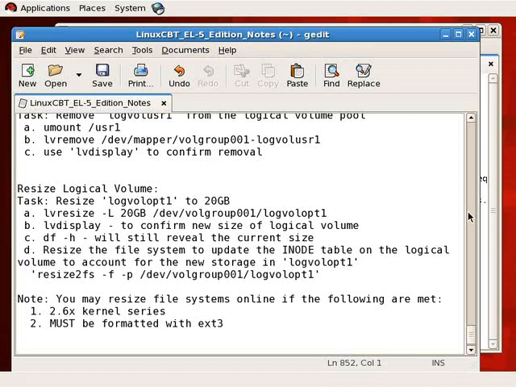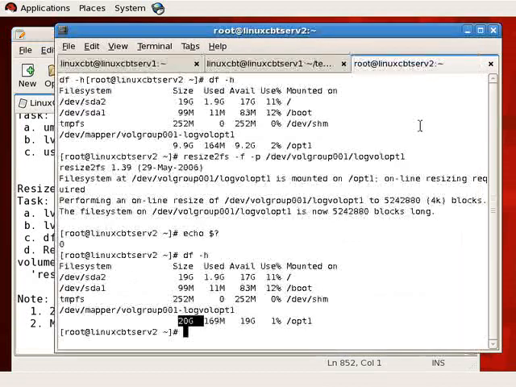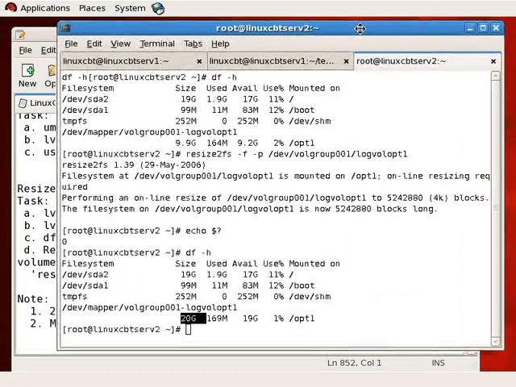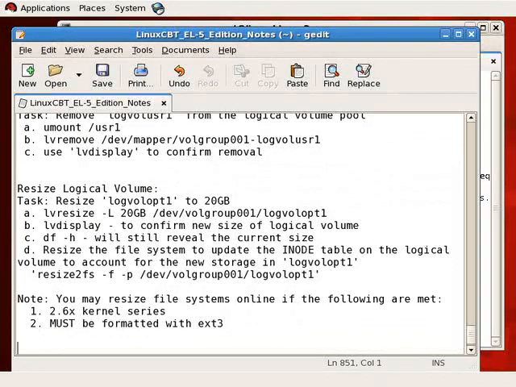So this will help you when defining partitions for production systems. Go with ext3 or ReiserFS wherever possible, as those file systems can be resized. ext3 can be resized using the resize2fs program, which is auto-installed, while online, and there you see it. It's now 20 gigs. Now how about shrinking the file system? Well, it's all a part of resizing, of course.